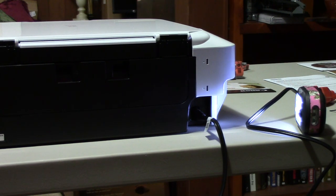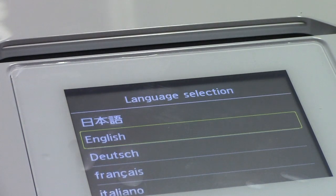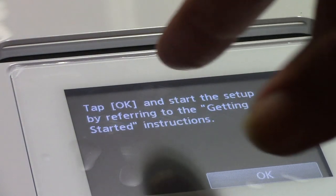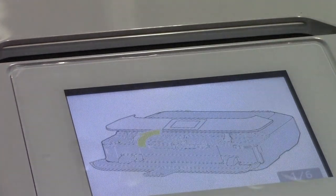Now we'll move back around to the front. Now you select your language, which I'm going with English. Tap it. It says tap OK and start the setup by referring to getting started instructions. OK. It says to lift the lid.